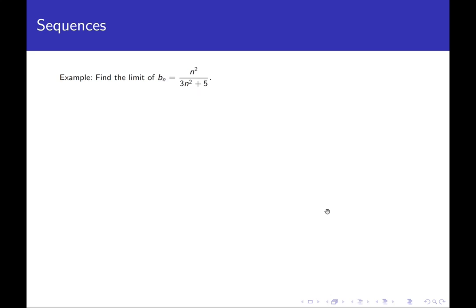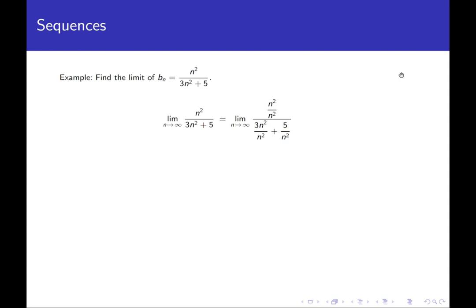So in lots of cases, we're going to use the same types of techniques that we used in Calculus 1 for calculating limits. So in this one, we've got n squared over 3n squared plus 5. One of the big techniques we had was divide top and bottom by the highest power of the variable that you see in the bottom. n squared certainly is the biggest power of n that we see in the denominator. So we'll divide everything by n squared.